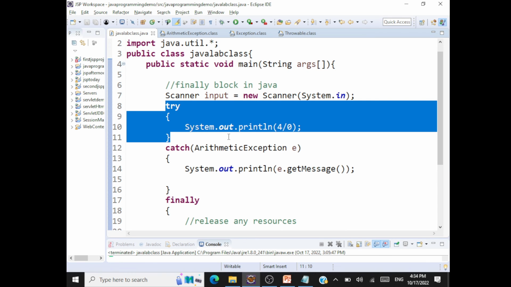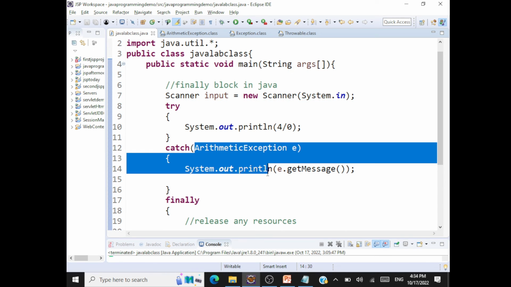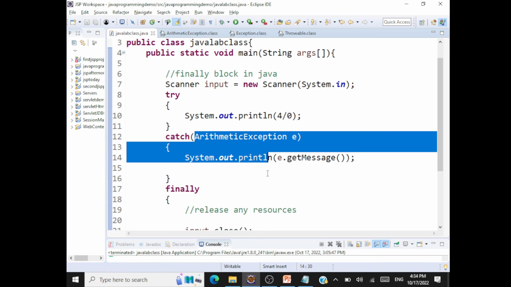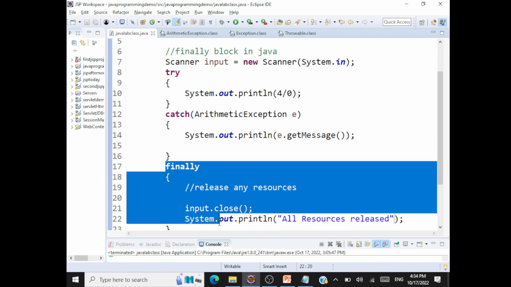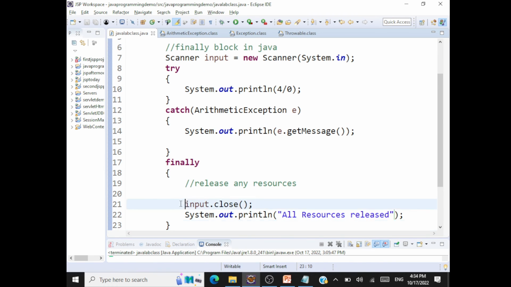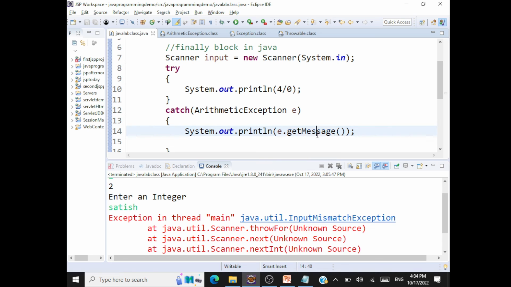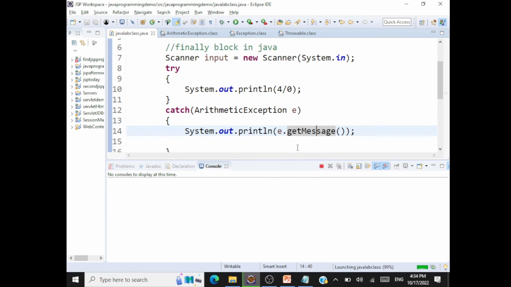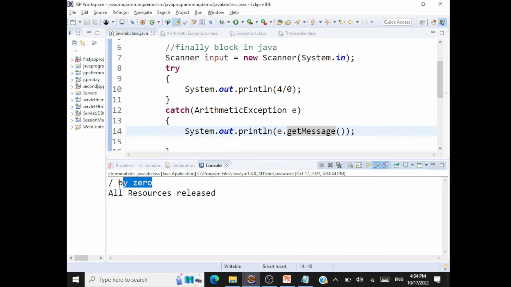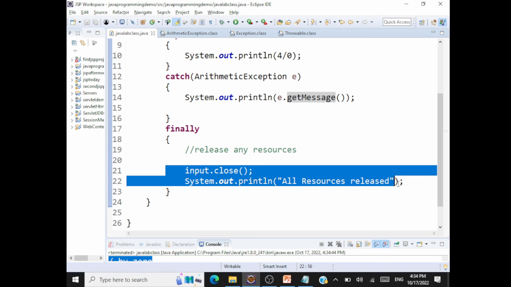So try will execute, an exception happens, it will be caught here. After the exception, definitely the finally block will execute and the resource will be closed, and then all resources released will be printed. So let's run this code. Let's check what the flow is here. See, divide by 0, exception handled. After the exception, finally block executes.